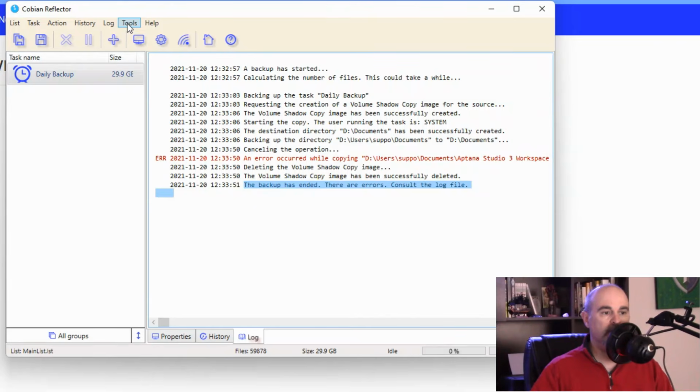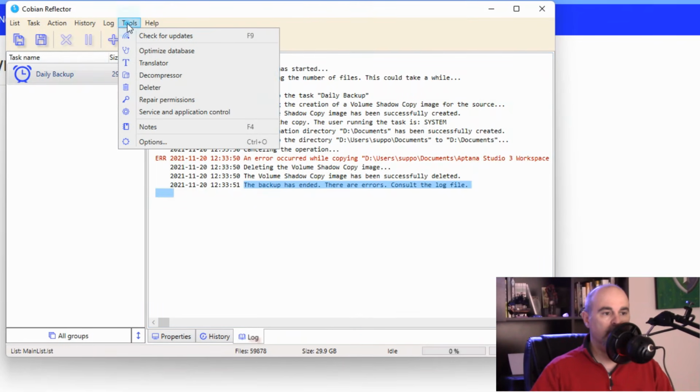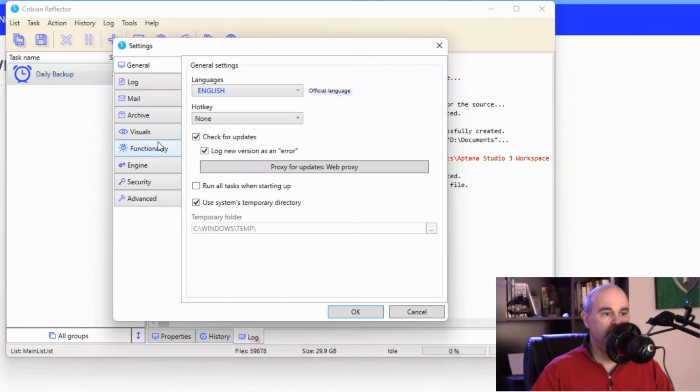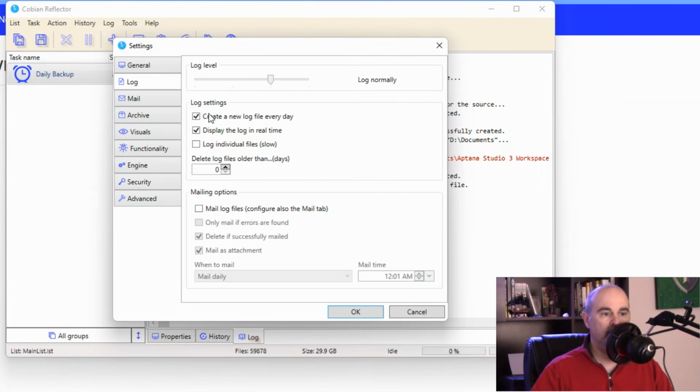This is one other basic feature that I find is very helpful if you're monitoring someone else's backups. Going under the options, you can go into the log file and say mail log files. So we'll be able to mail them every day, or I like to say when a task is done. So whenever that task is completed, it will just send that mail out. But it also reminds you here that you have to go into the Mail tab to configure the settings.